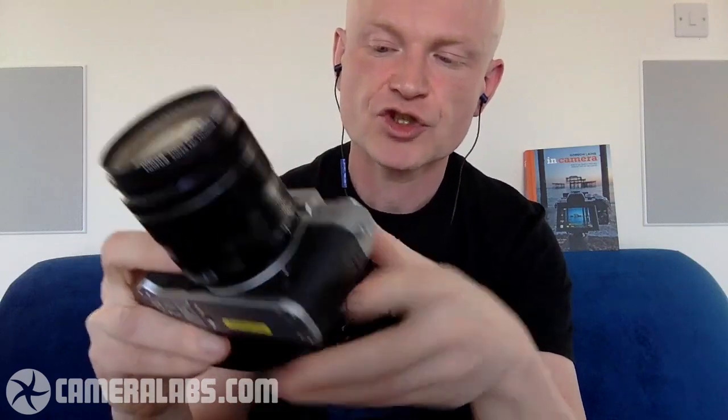So, it's an interesting approach to exposure control. But you can use the XT20 a bit more like a, dare I say, modern camera. If you turn the shutter speed dial to T, you can actually adjust the shutter speed using the rear command dial, which you may prefer to do. And that's also the way that you access longer or shorter shutter speeds, as well as the increments in between, because the shutter speed dial is actually going up one stop at a time.